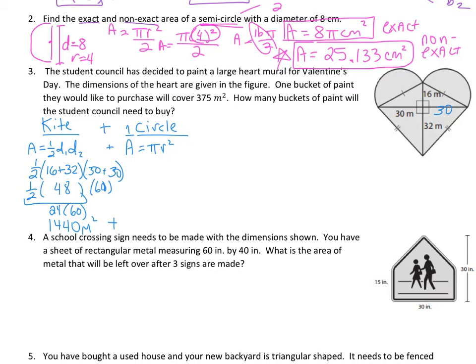So we still have to add that to the area of our circle, and that's what we need to work on next. We do have right triangles here. We have 16 and we have 30, so we need to use Pythagorean theorem then to find this hypotenuse of that triangle, because remember, the hypotenuse of the triangle is the diameter of our circle. In my setup, I'm going to label that as my D, so I don't forget that that is the diagonal of my circle. So we've got 16 squared plus 30 squared equals our D squared.